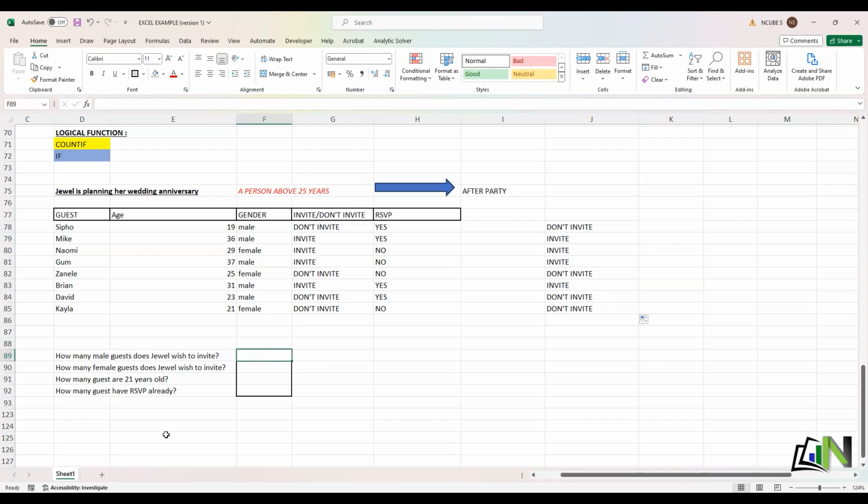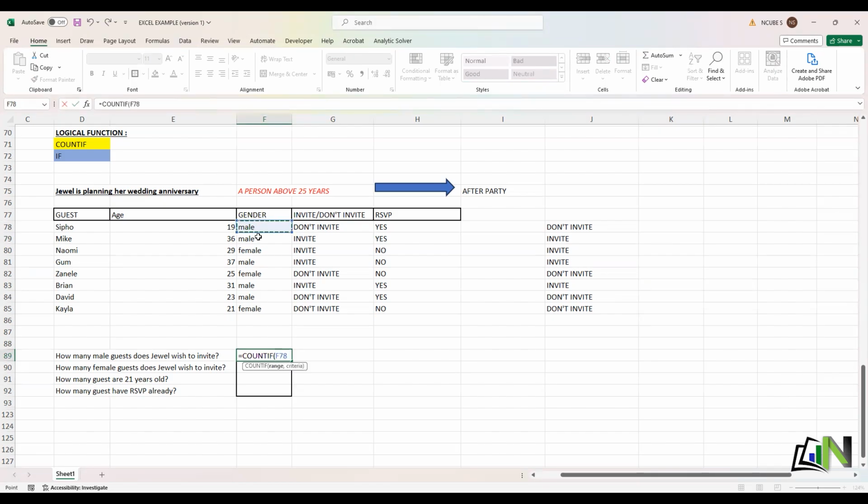All right, for example, how many male guests does Jewel wish to invite? Okay, so I want to look at male guests. How many male guests do they want to invite? So I'm basing this on gender. So equals to, first of all, select the criteria. Before everything, let me put in my function, count if. I use count if for counting with a condition, with a criteria. Then select my range.